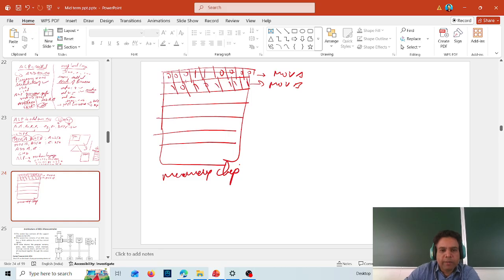I'm assuming they have predefined codes. The designer has given standard binary combinations of zeros and ones, which are called opcodes, and similarly for ADD. Then MOV A followed by 45H, so that 45 will be stored here.